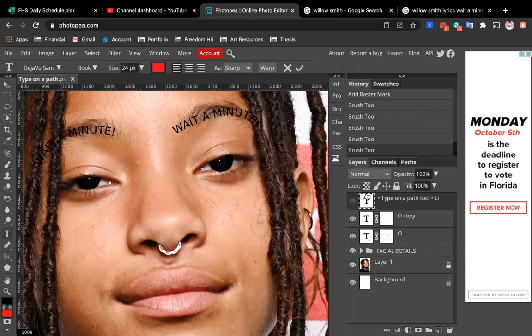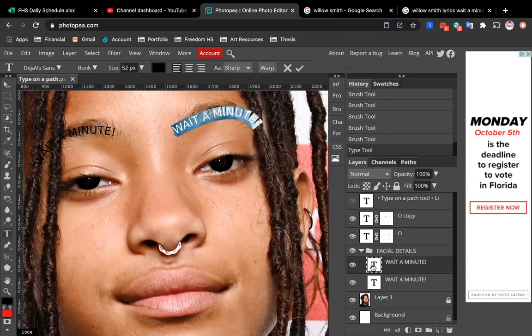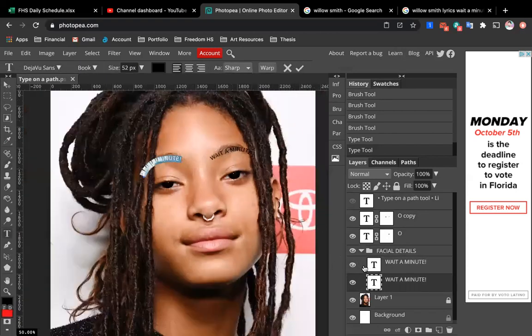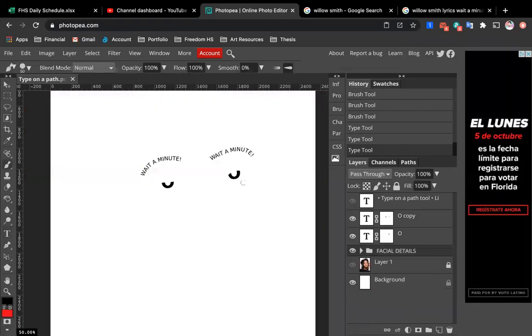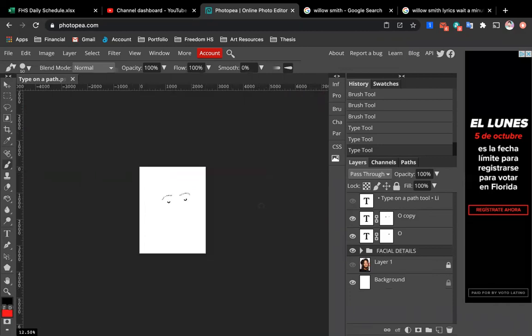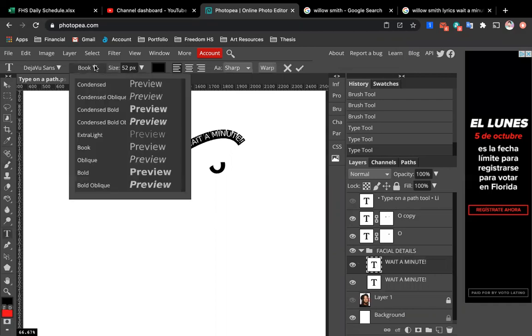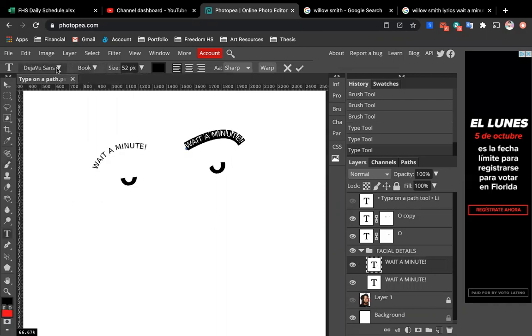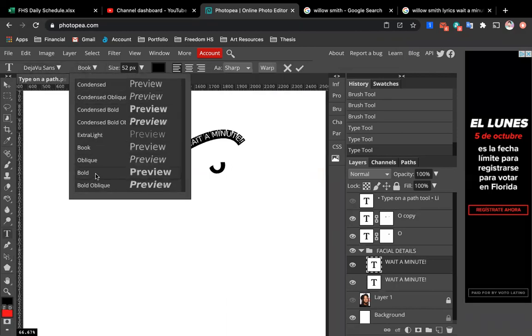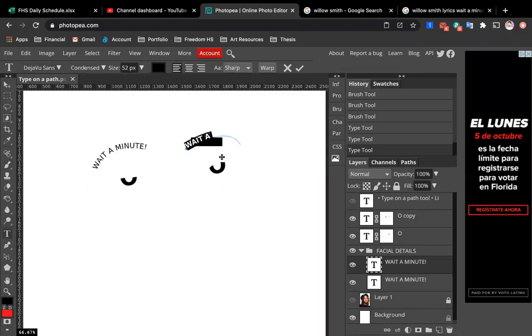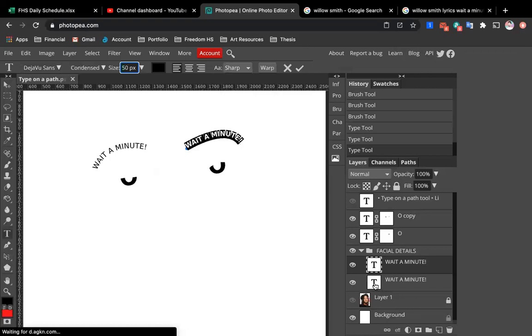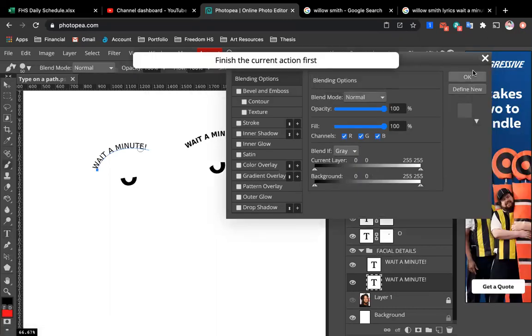And then I'm also going to consider line weight. When I'm talking about line weight, I'm talking about the darkness of a particular line. In these, if I zoom out really far, what you're going to see is that the eyes are incredibly dark and bold in comparison to the eyebrows. And I might want them to be a little bit more like each other. As in, I might want the eyebrows to stand out a little bit more. So you could go into your settings next to your font and change it to bold, for example. Or I'm going to put it to condensed bold because I want them to be a little closer together. And I'm going to just change that for both of my eyebrows.